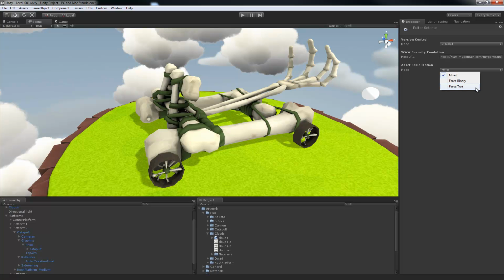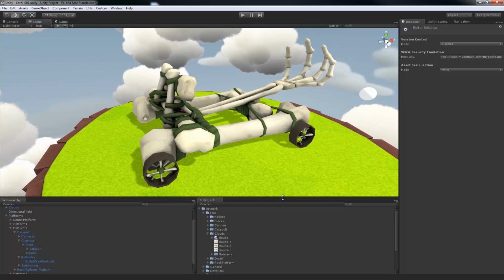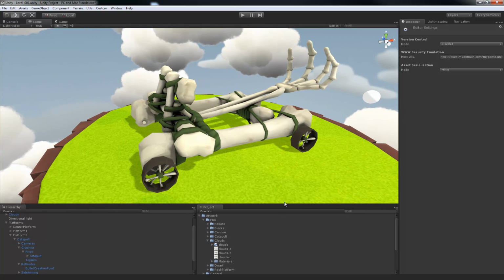And text serialization is also great if you're in a team and you need to merge things like scene files or prefabs. Merging binary files is not really something you're going to be doing. But if it's in text format, then that can be merged, and probably automatically merged by a lot of source control software. So really good things to consider.